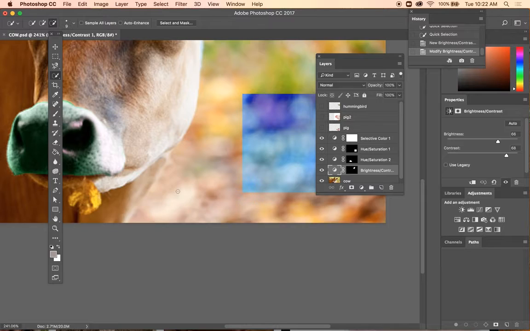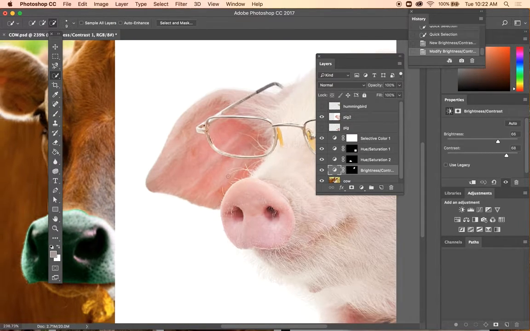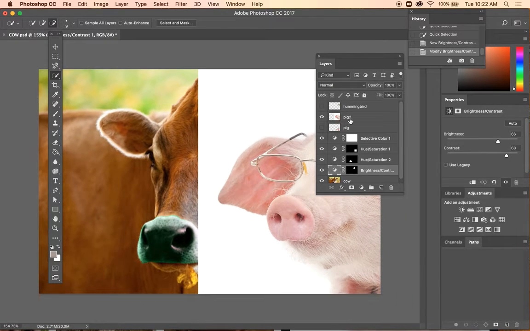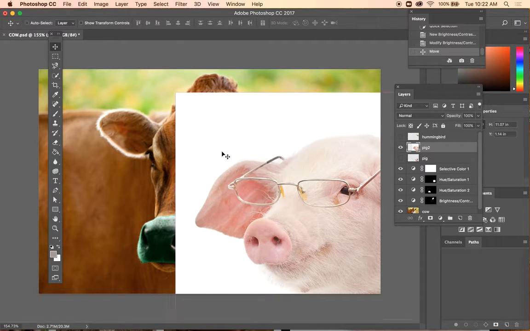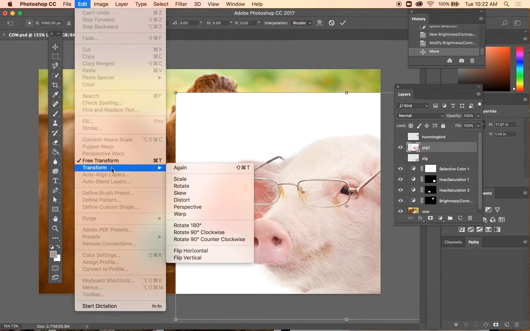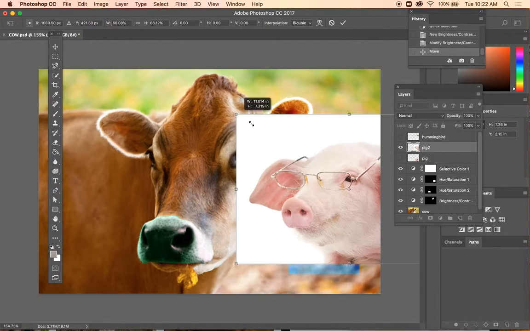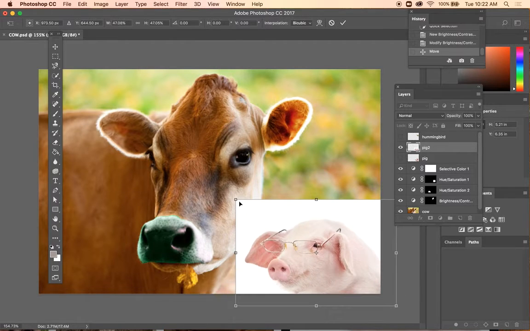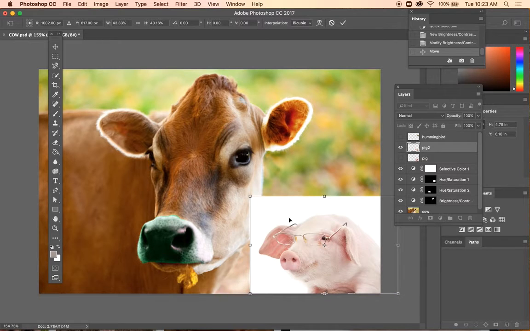Okay. The next tool I wanted to go over with you was deleting aspects of a background. So now I have this pig. I brought this new pig in. I'm going to click on that layer. I'm going to press Control T or Command T, or if you cannot do that, you can go to Edit, Transform, and scale it. I'm going to scale this picture down. Maybe I'll put him right here in the picture. I'm going to hit Enter or Return to finish the transformation.